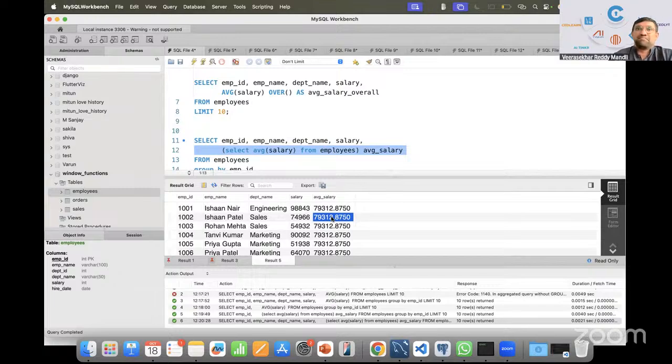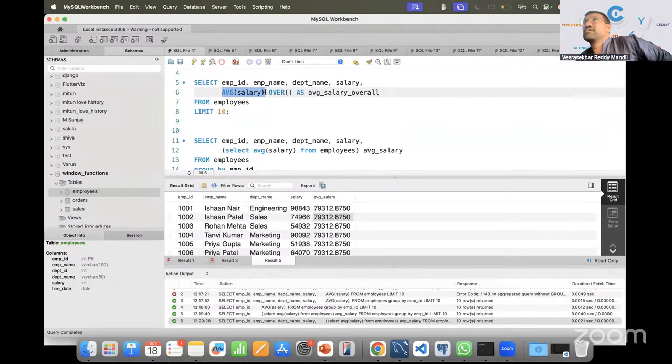Loop. But here, no, sir. It's not like that, which is how many groups are there? That many times only the average is calculated. Means this is calculated only one time, as one time, not as a subquery. Means it's not evaluated on every row.